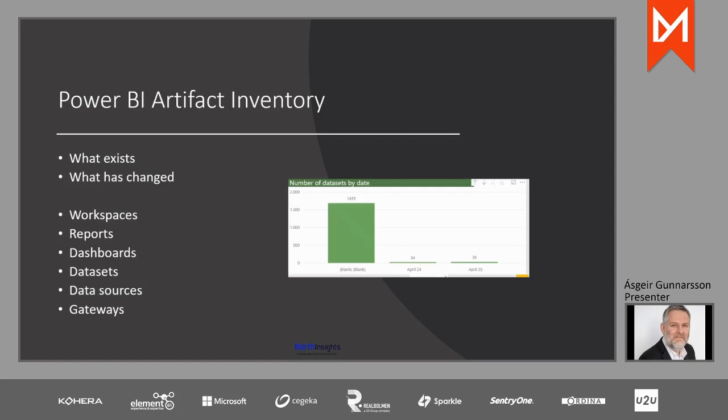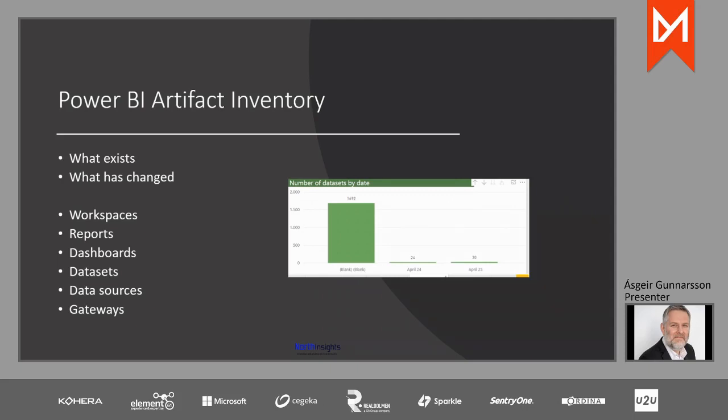The next thing I want to talk about is an artifact inventory. This is probably one of the things that many people are looking into, but not a lot of people have implemented. It's simply querying the Power BI REST API to figure out what exists. How many workspaces do I have? What are they called? Who owns them? What reports exist? What dashboards, datasets, data sources, gateways, dataflows, all these different things? What do I have? You can do it in different ways. You can do it so that I want to see what I own right now. That is what you get from the API. It will just tell you, these are the workspaces, these are the reports, and so forth.